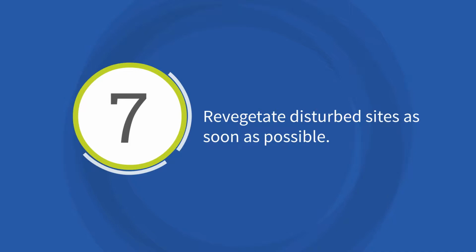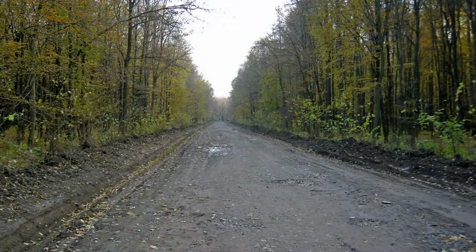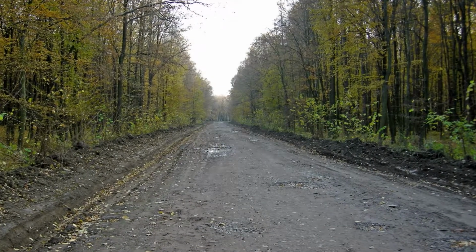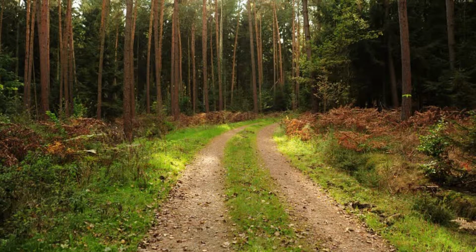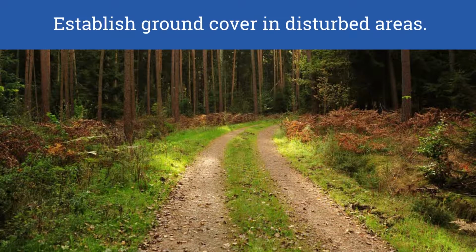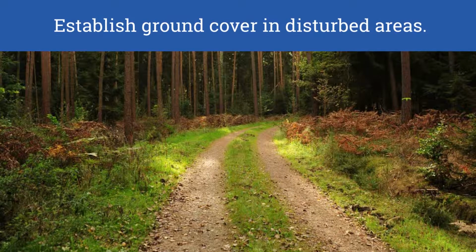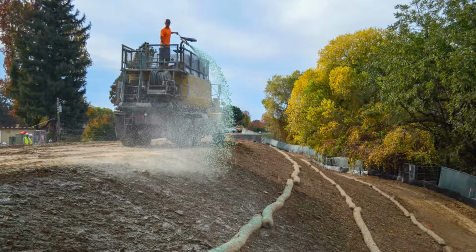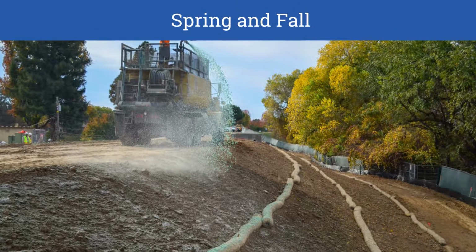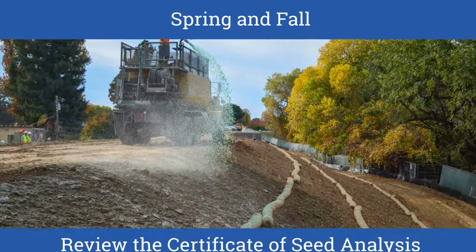Revegetate disturbed sites as soon as possible. Roads, bridges, landings, and trails are most likely to host invasive plants if not revegetated quickly. Establish ground cover in disturbed areas by seeding with mixtures that are free of weeds. Timing of seeding is critical for success. Spring and fall are recommended.